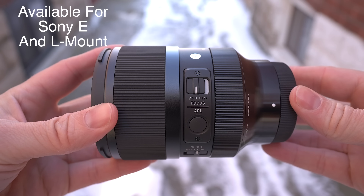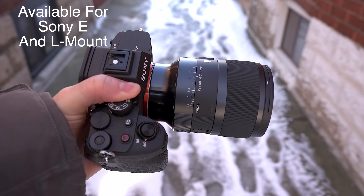Check this out — this is a brand new release from Sigma: the Sigma 50mm f1.2 DGDN Art lens, and this thing is under embargo. I had it for about a week because I am one of the cool kids, at least Sigma thinks so. I appreciate Sigma Canada sending this out — it's a loaner I have to send back, they get no input on this video, but it's nice of them to send it so I can review it for you.